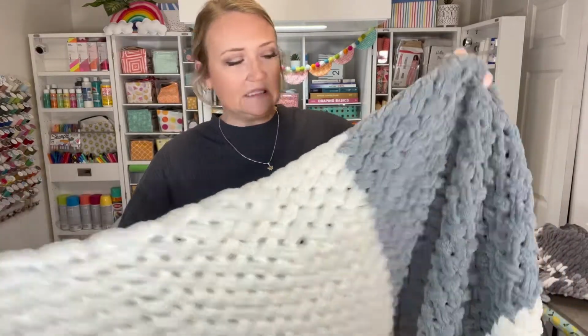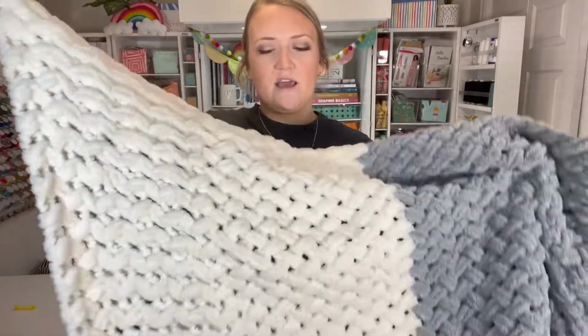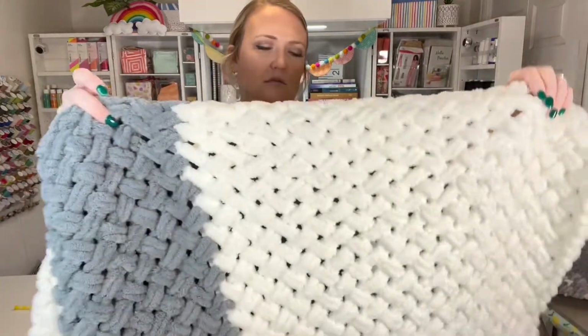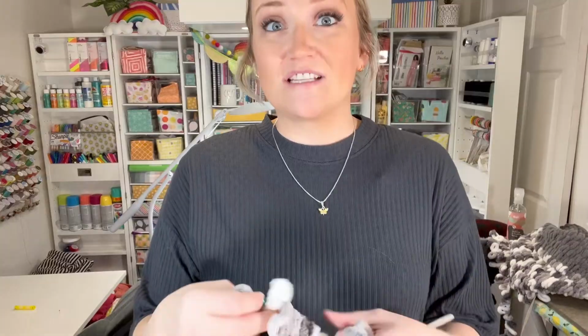And for this I used, I believe, let me see. Yeah, I believe I did like 2 on this one, maybe 3, and then 2 in the middle, and then 2 or 3 on the end. I'll have to check on that, and if I said that wrong, I'll change it in the comment section down below. But it also is going to depend on how big you're going to want it. So mine, I just wanted it for me, my size. My husband wants this straight edge one a little bit bigger for him, more coverage, and so he needed a little bit more of the yarn. Again, it just depends on what you're making and how big you want it. One thing that's nice is they usually tell you on this type of yarn how much you're going to need and what sizes there are.